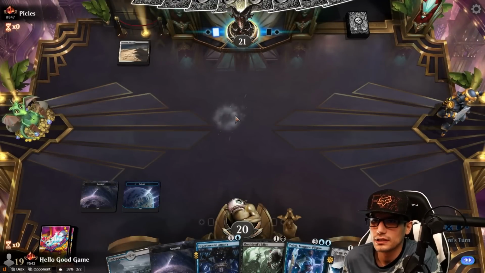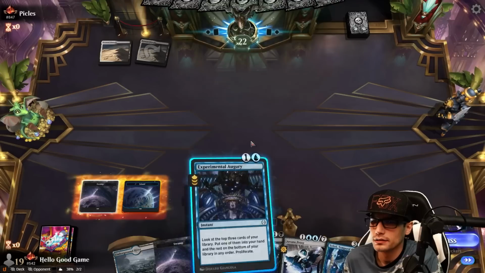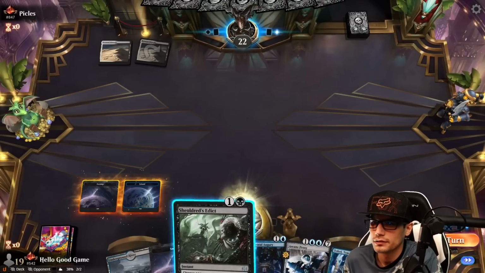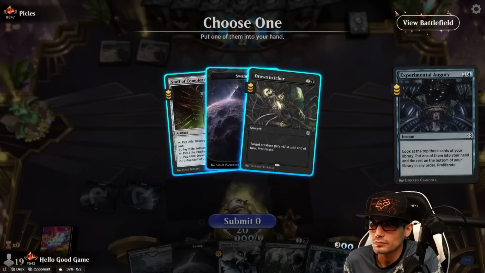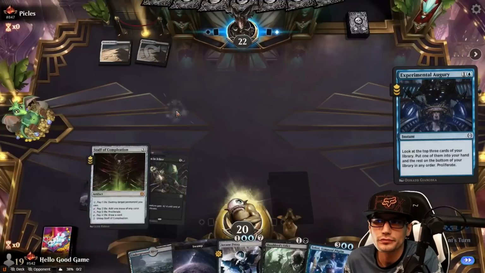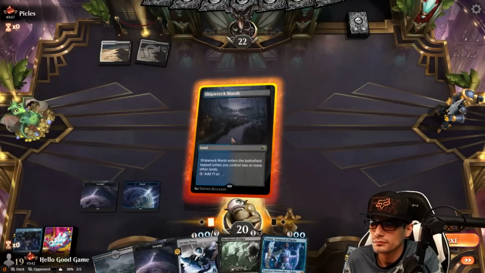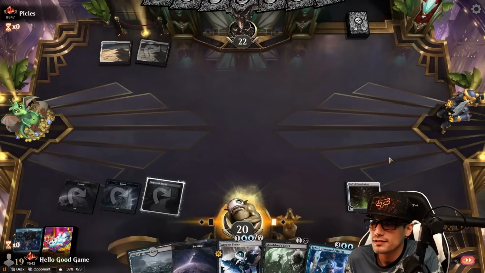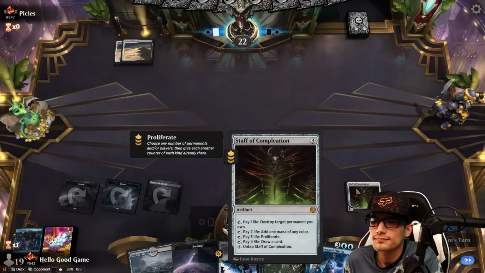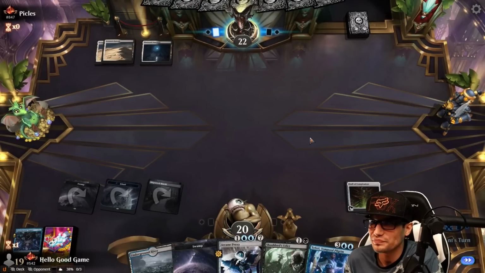Little Augury, little Edict, little double cast with the proxy. Let's take a diggle. My favorite card. Love it. It's beautiful.